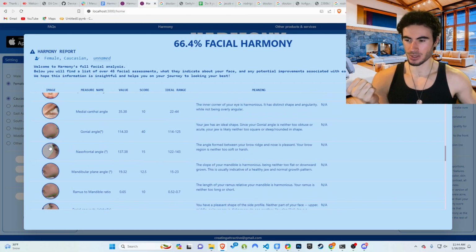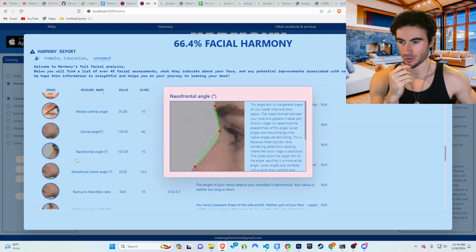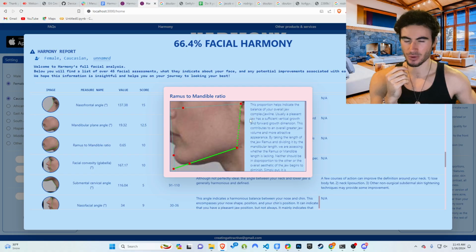Number 1 is the jaw shape. Males have flatter, more square jaws. Number 2 is the brow ridge. Males have more prominent brow ridges. Number 3 is the ramus. Men have longer ramuses, bigger jaws.